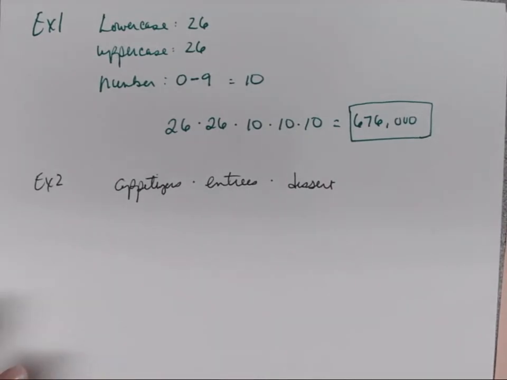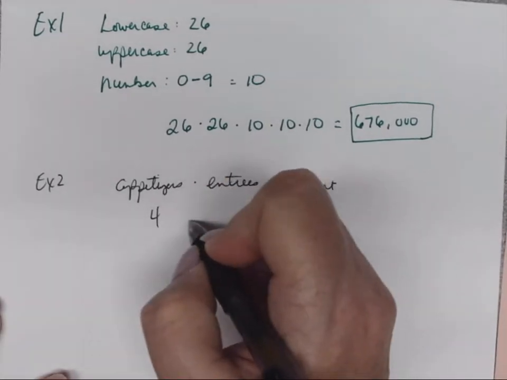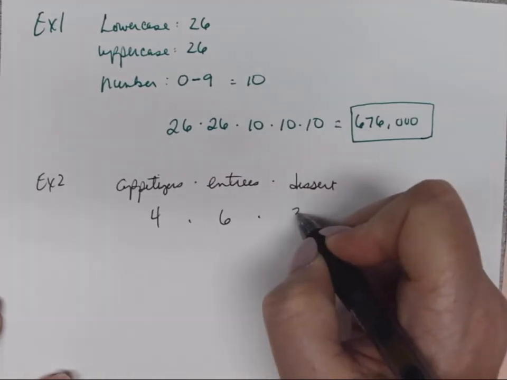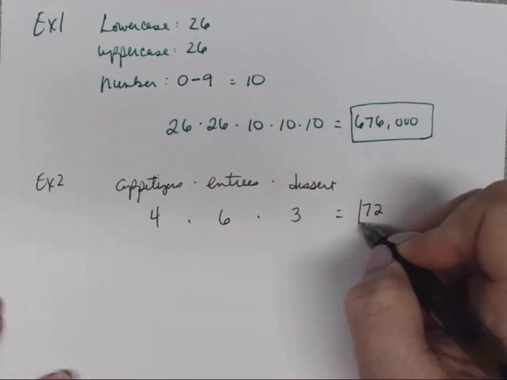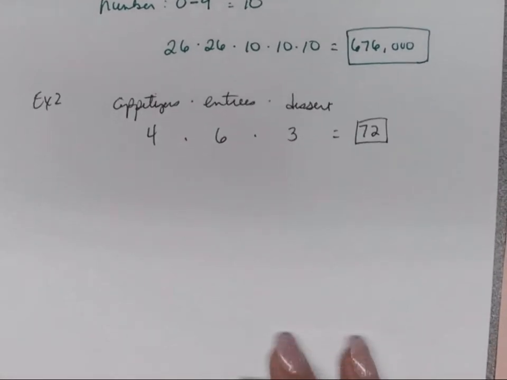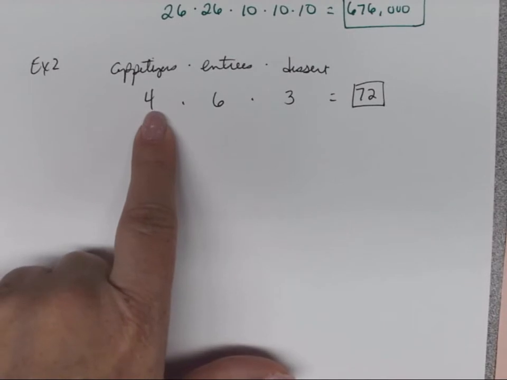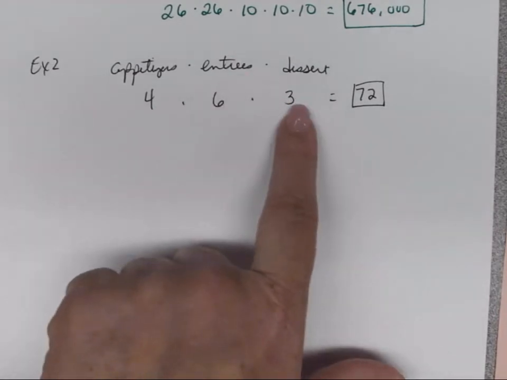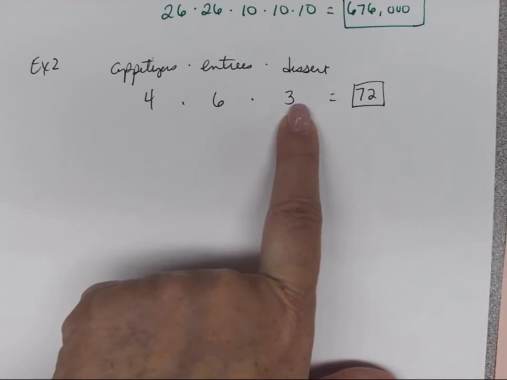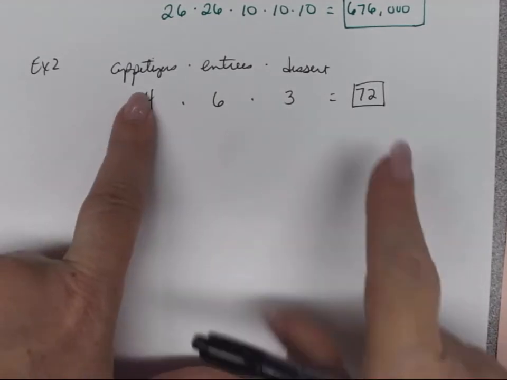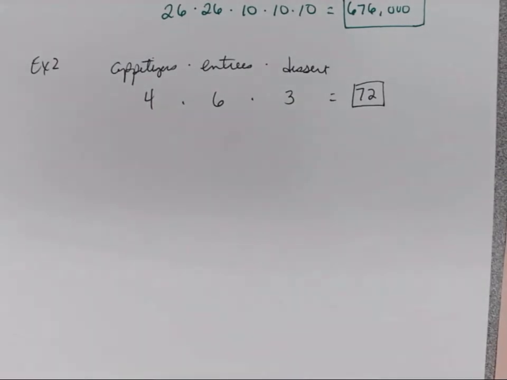And there were 4 appetizers times 6 entrees times 3 desserts. So there's 72 different ways you could order your $12.99 meal. Now, does that mean they change a lot? No. Because you could order the same appetizer and entree, but then just change your dessert. Or you could order the same appetizer and dessert and just change the entree. So it doesn't change a lot, but there are 72 different combinations of how you could serve this or choose to do that. All right, let's look at our next example.